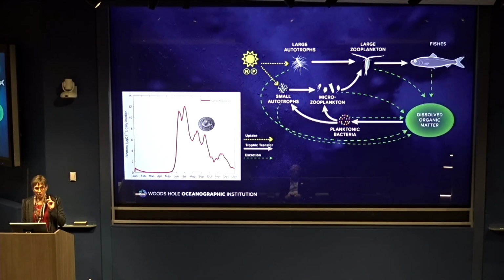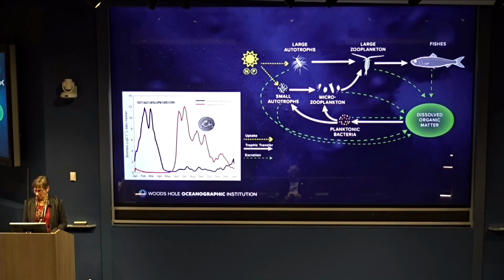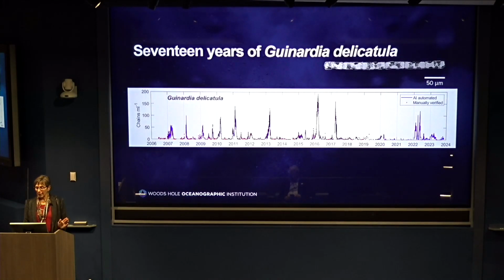Now, this contrasts very starkly with what we find for that dominant diatom species, Guinardia delicatula. It has a completely out-of-phase annual pattern, with their biggest blooms occurring typically in the coldest winter months. So for the diatom, that average annual pattern I just showed you comes from a record that's almost as long. We started doing these observations with the imaging instrument in 2006. It was just developed a couple of years earlier. For this species, again, you see there's distinct bloom events, but they're much less regular from year to year than the small cells. The biggest blooms are in winter, but not every winter.